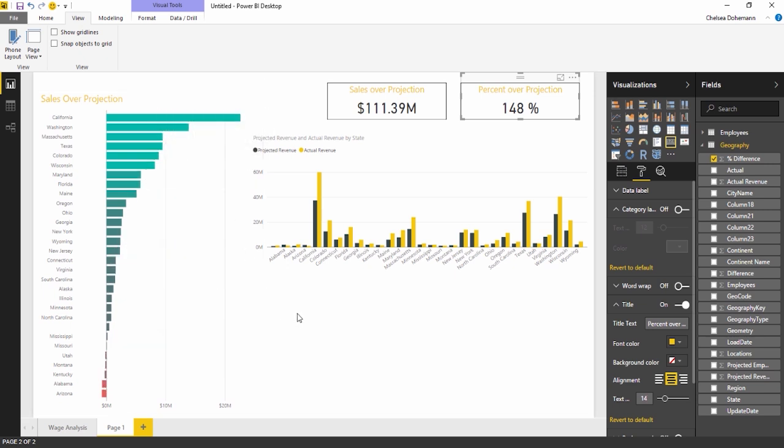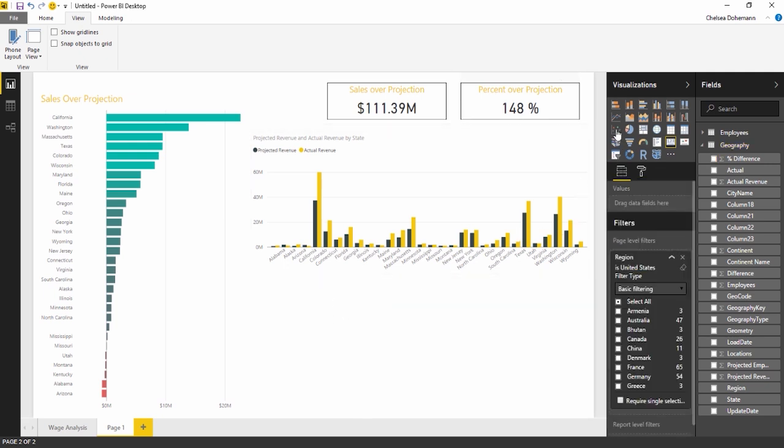So now I have the challenge of trying to put 3 different measures because one more really important analysis that I need to be able to allow people to read is being able to see the percent difference and the actual revenue and the projected revenue on the exact same visual. So in order to do this, I'm going to start to get a little bit familiar with my more advanced chart types. And the one that is really going to help me start get moving with 3D charts, if you will, meaning 3 dimensions or 3 measures on a single chart, is my scatter chart.